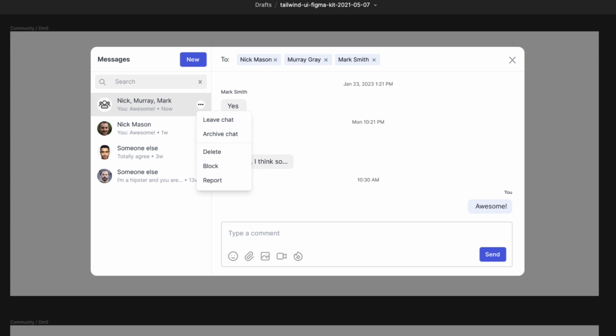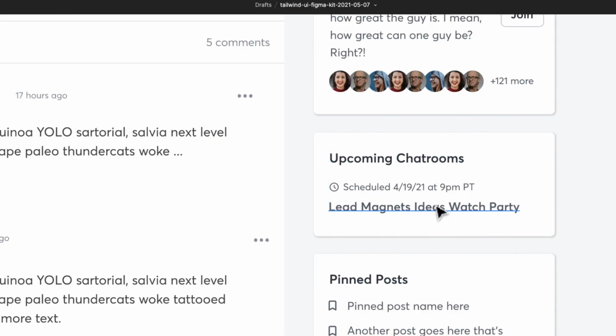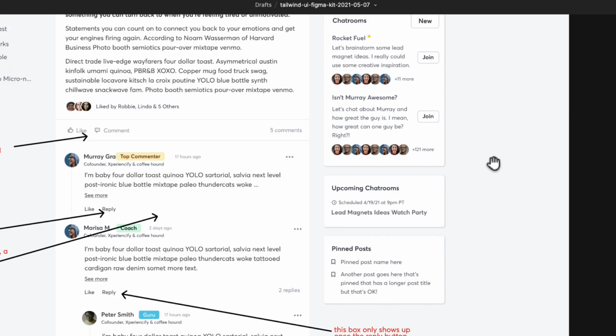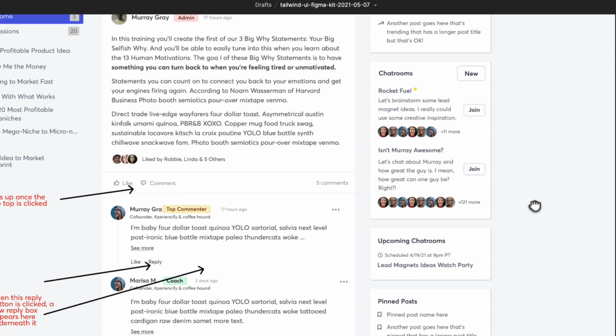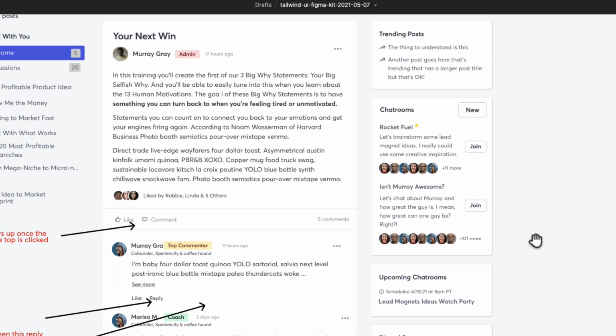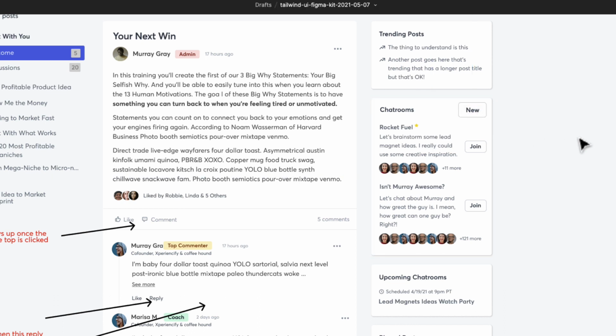And number 5, building on DMs. You'll soon be able to create pop-up chat rooms for whatever purpose you wish. For example, a coaching chat room, or perhaps a let's talk about topic X chat room. So from here on the sidebar, you'll be able to create a pop-up chat room for all your students, or just a segment of your students. You'll be able to schedule it so students have notice it's going to happen, and then once it's started, it'll pop up and people can join.